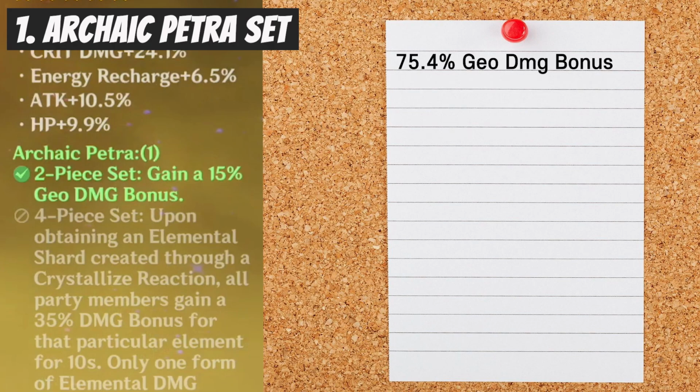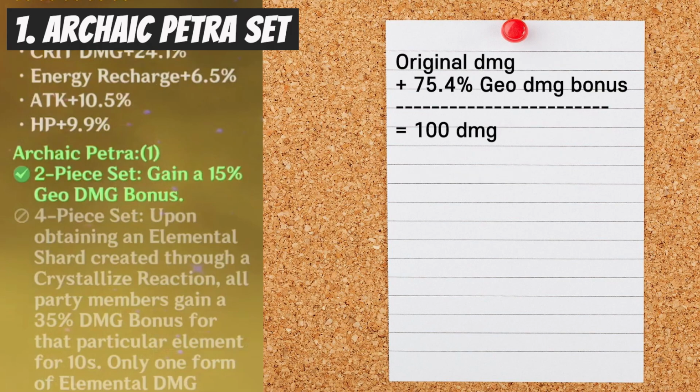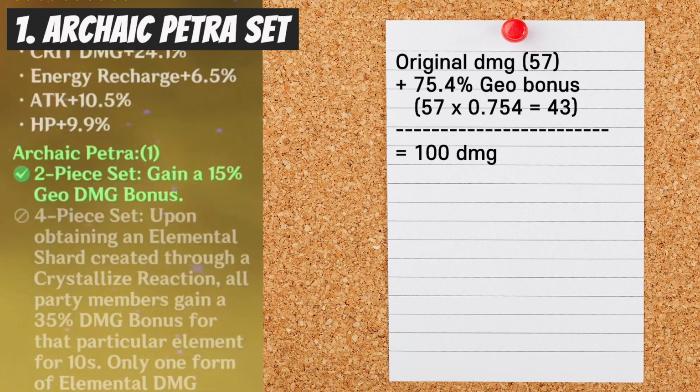From 75.4, let's say you had been looking at 100 damage with 75.4% geo damage bonus, okay? With that 15% additional geo damage bonus, you're probably expecting maybe we're gonna get 115 damage. But no, this is not right. The way we have to calculate it is 75.4% damage bonus is already calculated from your original damage, right? A lot of you guys are lost here. If your original damage was 57, after 75.4% geo damage bonus, you would get 100 damage, okay?